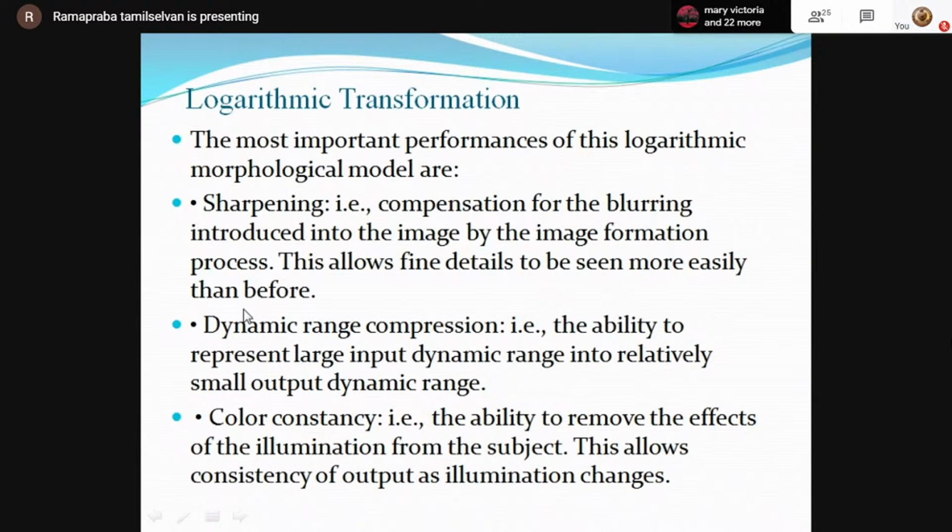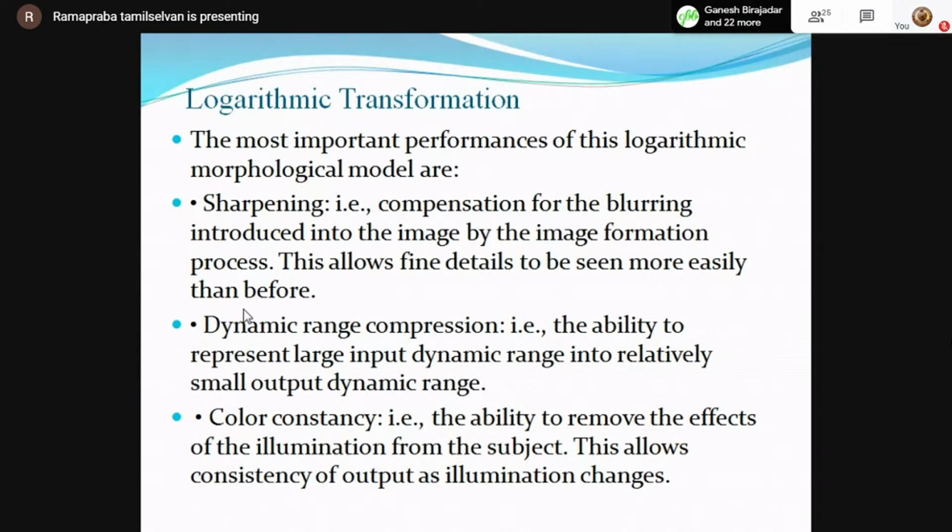Next is dynamic range compression. Because we are going to use it for telemedicine purposes, compression will play a main part. It is the ability to represent a large input dynamic range in a relatively small output dynamic range.